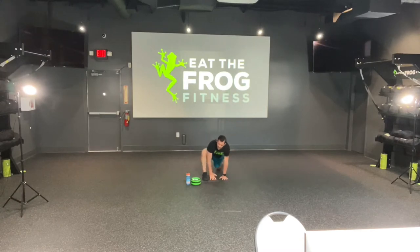So you're doing that 5 times on your right, and you do it on your left, or vice versa. If you started with your left, you can then go from left to right. If you want to make this more challenging, you can always pop that back knee up off the ground. It's a great way to make this a little bit more spicy. Once you're done with 5 on one side, you're going to go ahead and switch feet. Once again, whatever you did on one leg, just go ahead and make sure you repeat that on the other.